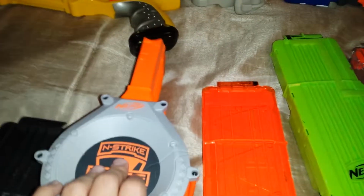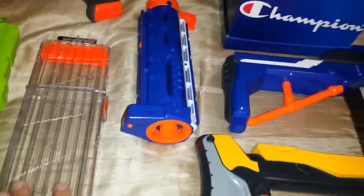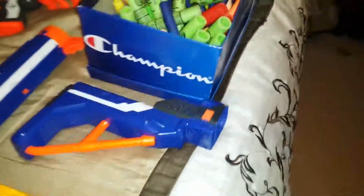We got the accessories. First off, we got one spray-painted black Flatback, 6-dart mag, 25-dart Rampage drum, 12-dart Retaliator clip, one glow-in-the-dark clip. This doesn't go to any gun. I bought it single with 18 glow-in-the-dark darts. So one Rapid Strike clip, one Swarmfire stock, and a Retaliator barrel.